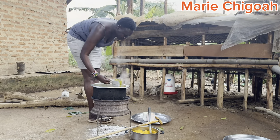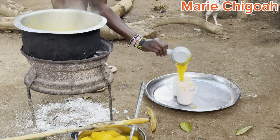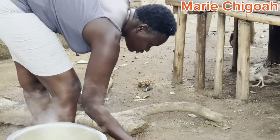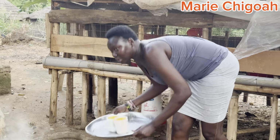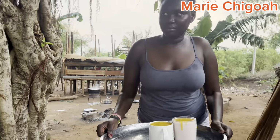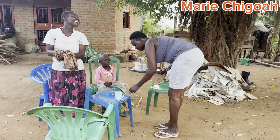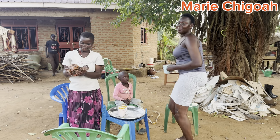We're putting it into the cups. We're not taking to aunties. We're going to touch for us. Who's going to view the porridge? Somebody should come and touch the porridge.